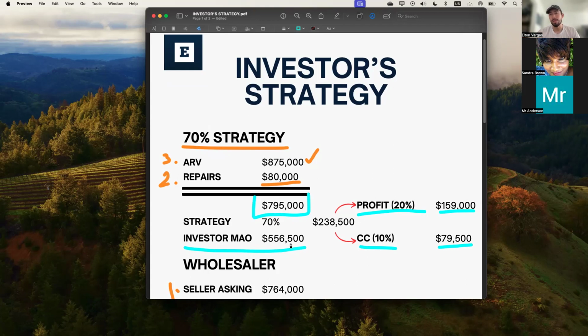And the best way to work with the seller directly with this is let him know, hey, Mr. Seller or Miss Seller, based on your property, our offer will be lining up really close to $550,000. And I know it might be very low, and it's completely understandable that you're going to reject it automatically. But the reason why our offer is coming in that low is because we're willing to take care of everything else on your side. So basically the $556,500 is what you're going to get deposited to your account from the title slash escrow company, because we're going to be taking care of all the other fees on our side.